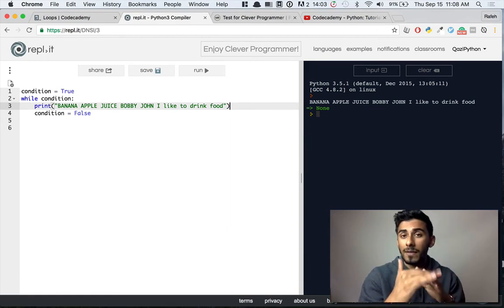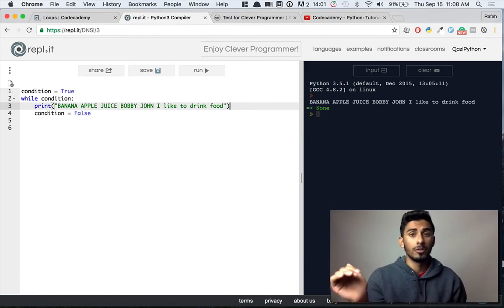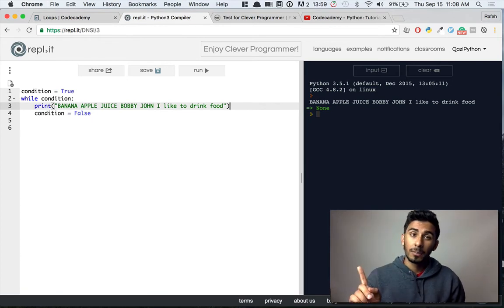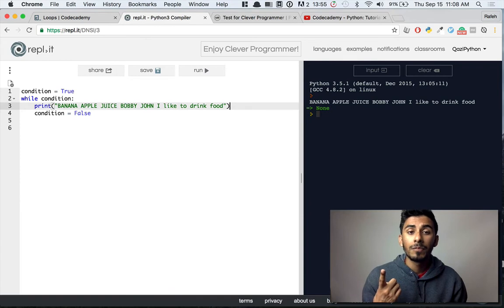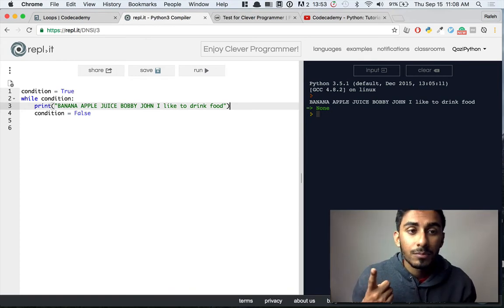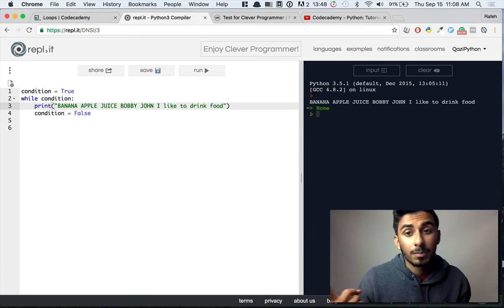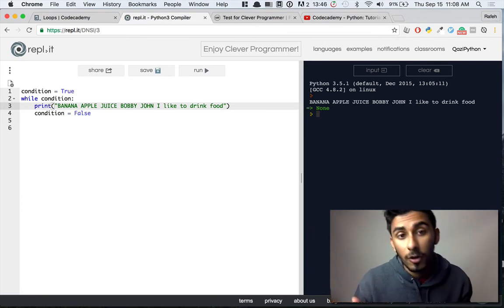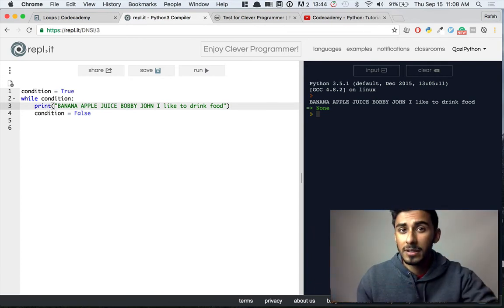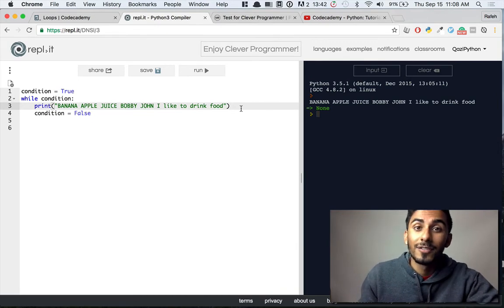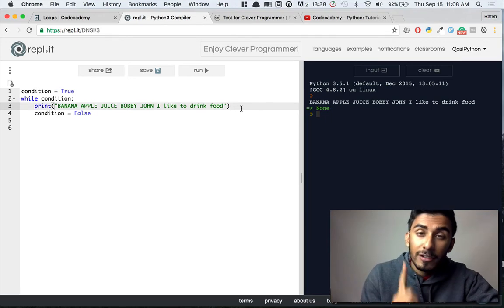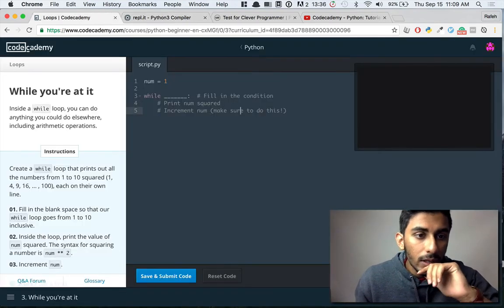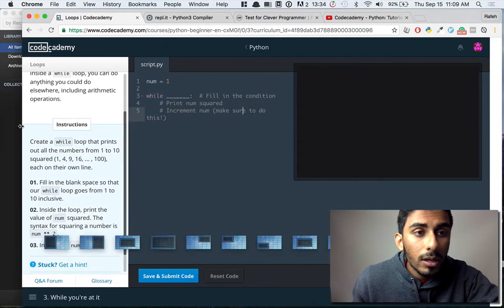If you have tons of ifs under ifs and loops under loops, it increases the complexity of your code and also increases the complexity in terms of reading it, which means your code is harder to understand and more likely it's going to produce some kind of bugs and it's going to be hard to fix those. So focus on simplicity and make it so it's very readable and understandable, and make sure that you can explain it to other people. Anyways, create a while loop.